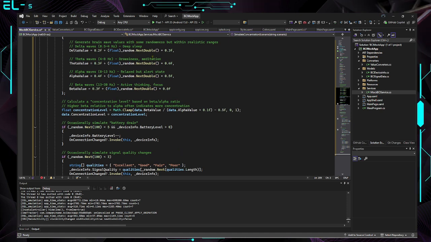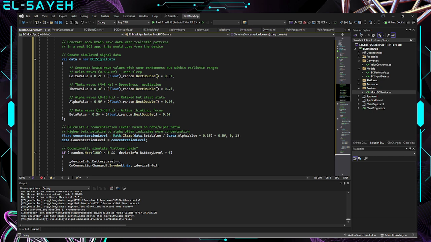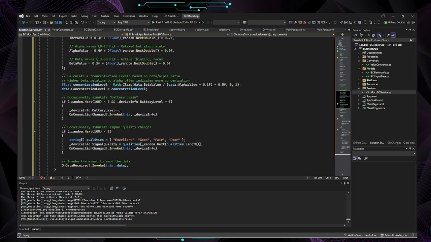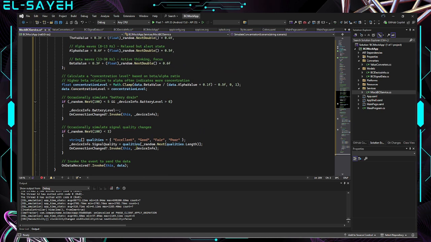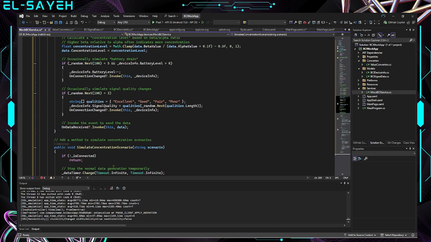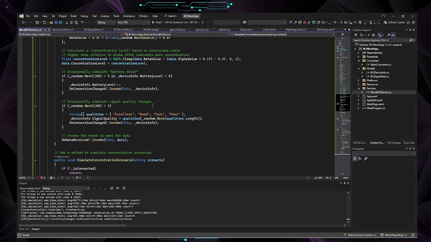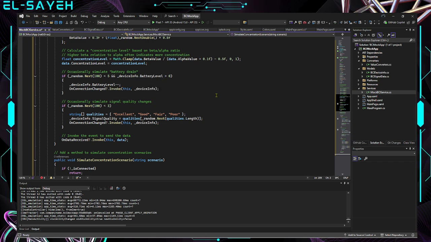And because it's synthetic generation, we generate randomness values. Then we simulate the signal quality, the concentration level is measured, and then mapped to the concentration level data that is emitted, defining the concentration levels, which come from the ratio that we discussed in the notes section.